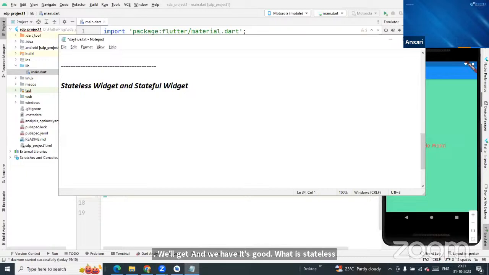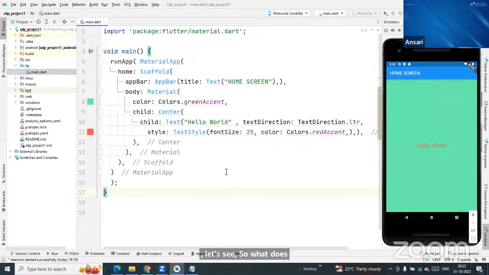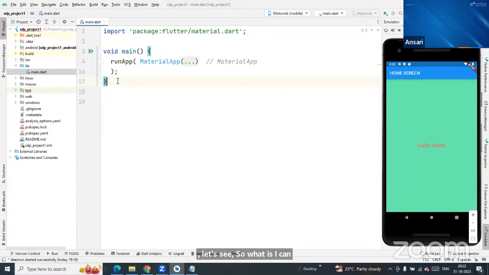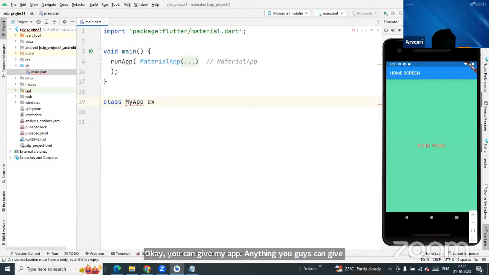If I want to display any data, I'm going to create a class that extends from the stateless widget. So basically, I'm going to create a stateless widget. How do I create a stateless widget? Let us see, guys, one by one. I'm going to make a lot of changes again and again, so let me minimize this one here. Now I'll come outside this and create a class. You can give any name, guys, for example my app. Class MyApp extends StatelessWidget.